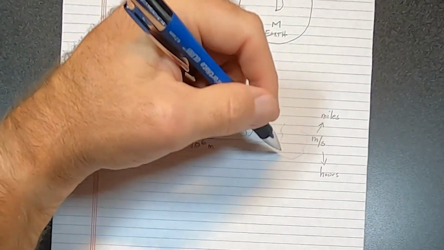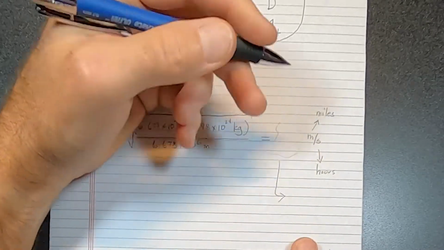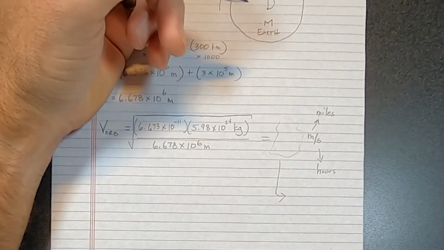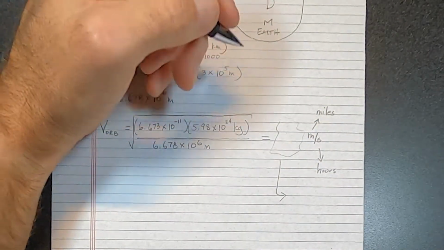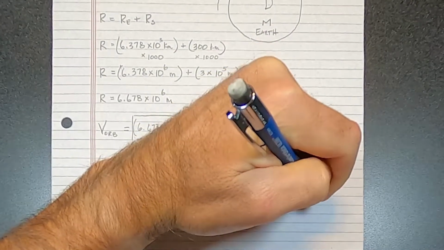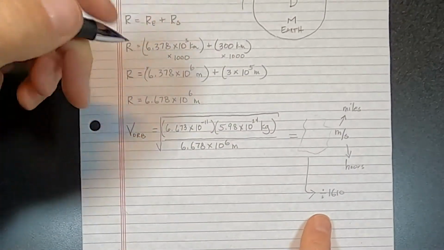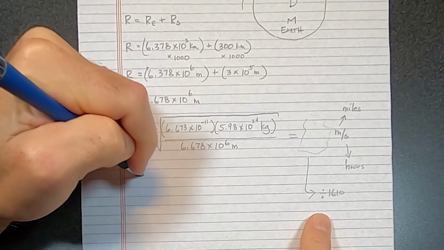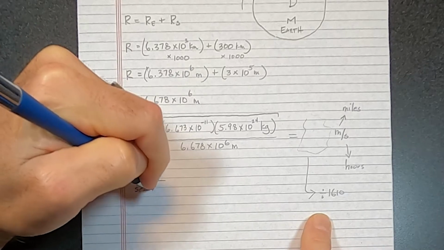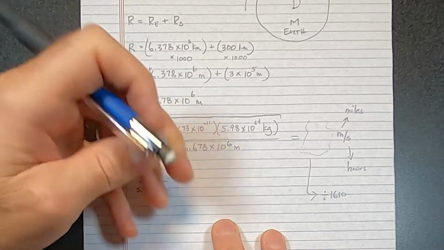So what you're going to do is you're going to take this answer and you're going to turn first meters into miles. And the way to do that is you're going to first divide it by 1610. Okay, and the reason why you're going to do that is because you have meters. I'll just write this out. Meters per second.